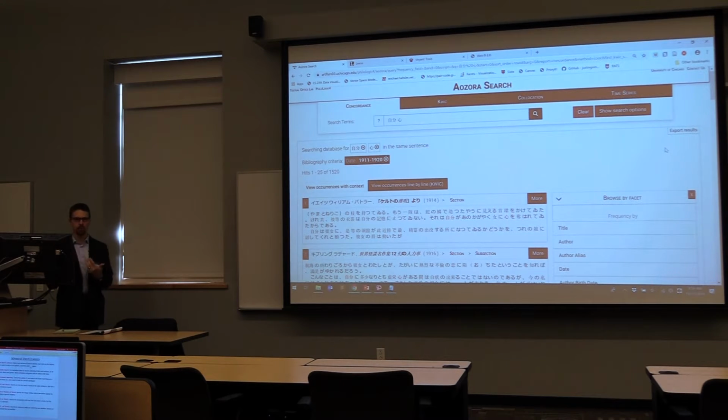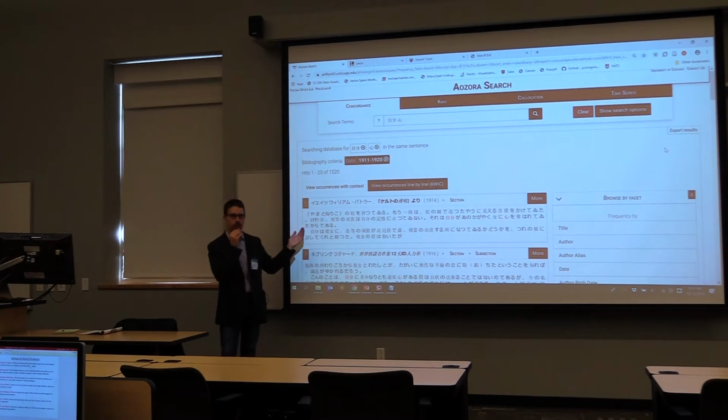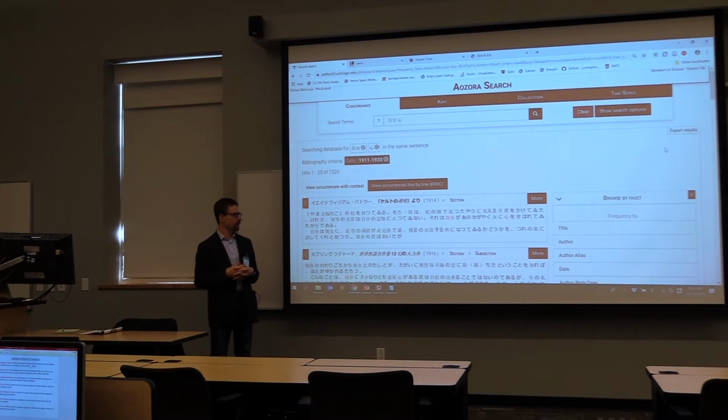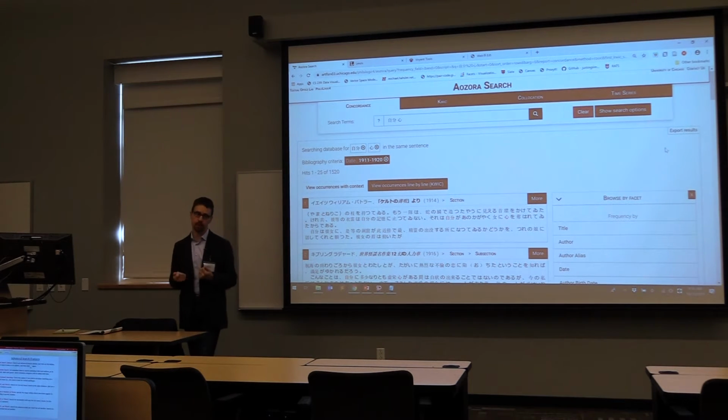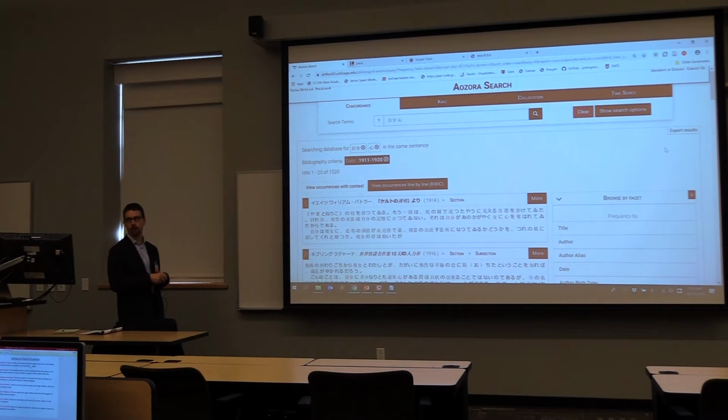I know this collection won't be as interesting for those of you who don't work on modern Japan or modern Japanese literature. But I think even as a teaching tool, if you're teaching literary texts, particularly in Japanese, this is a really useful way to understand the language usage for particular terms, to see how different authors use that term, and how its valence, its meaning may change across authors and across the time windows available to look at here.